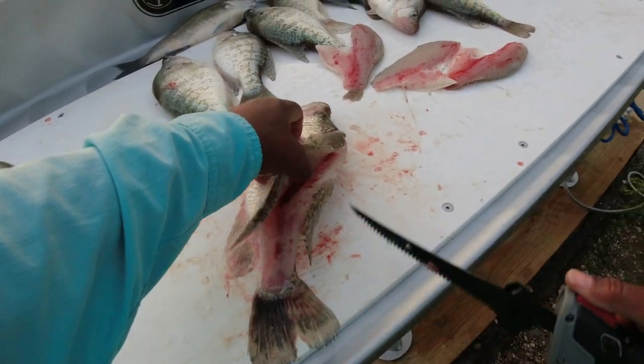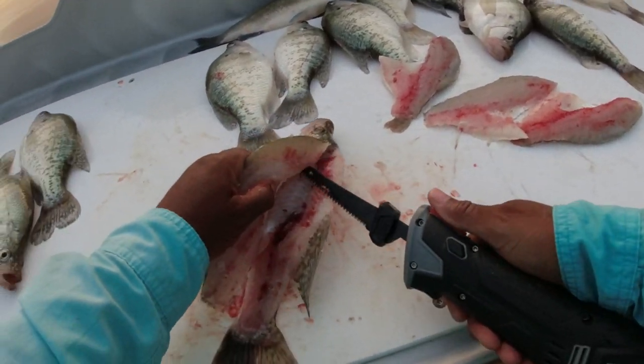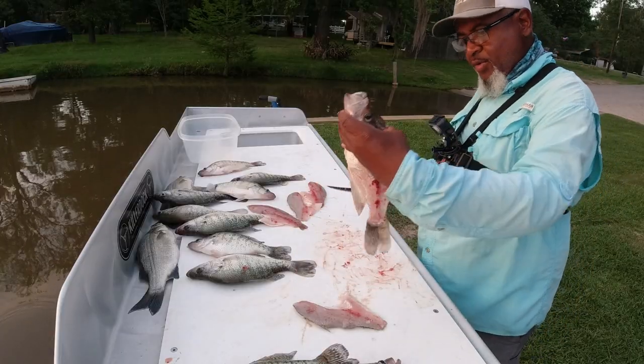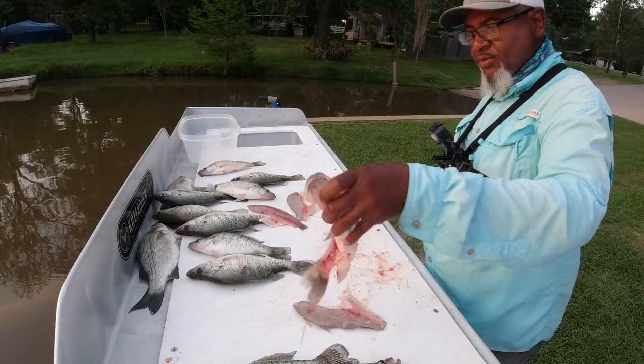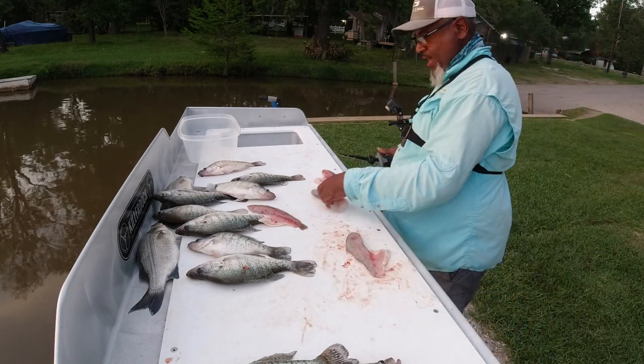Now I'm gonna tell you something about this knife. This Rapala has a very, very aggressive blade, right? So if you put it up on those bones, guess what's gonna happen? It's gonna slice right through them.